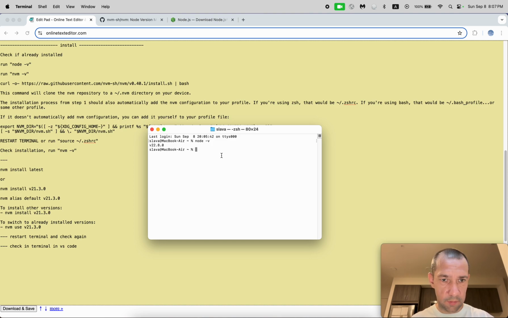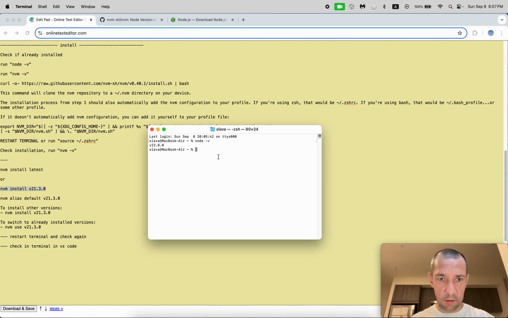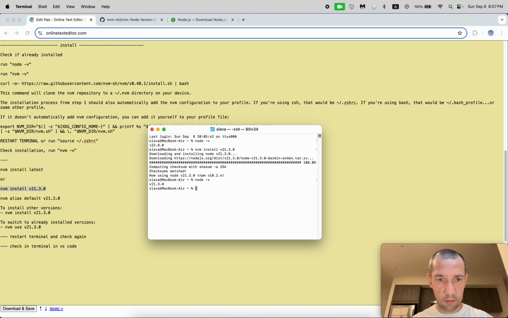Now, if I want to use version 21.3, I will need to run nvm install. We should automatically switch to it, and if we run node -v again, it will say 21.3.